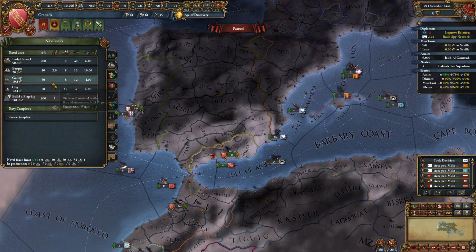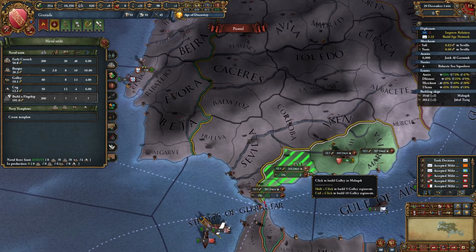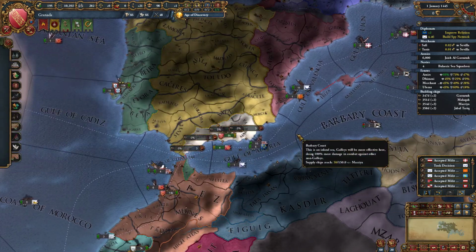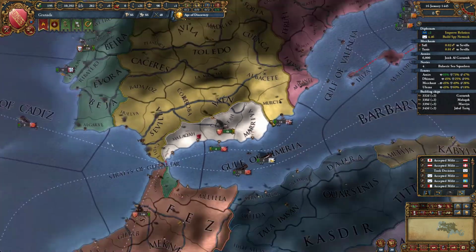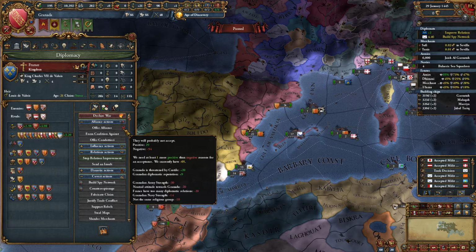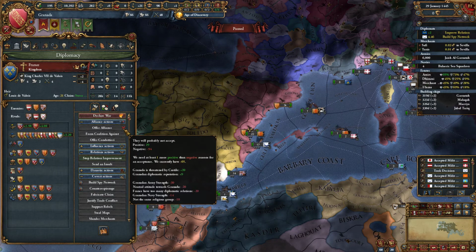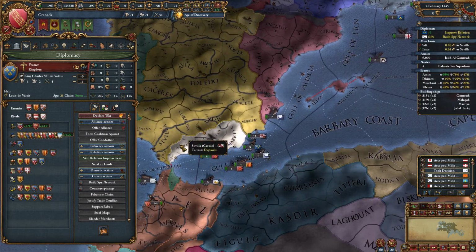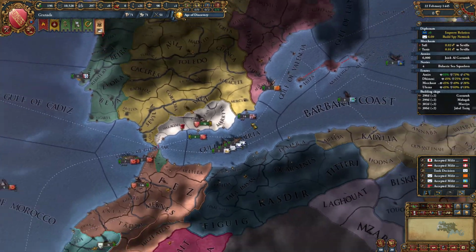Oh, you also want to build some galleys, so three on each province. This will eventually build up your naval strength, because one of the modifiers for getting in lines is naval strength and also military strength. So we're gonna build up a navy pretty cheaply, 10 ducats each. It's way cheaper than lightships.